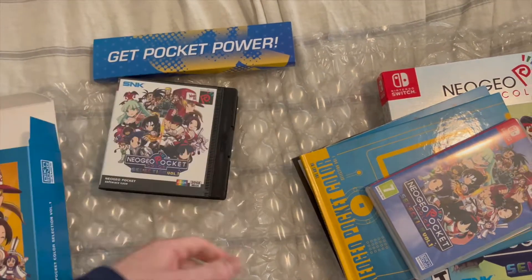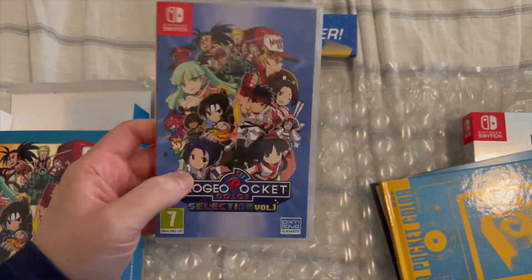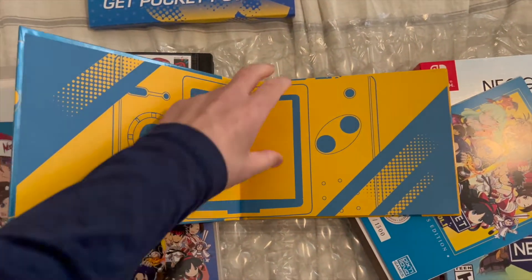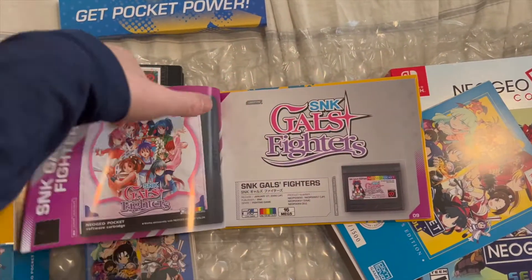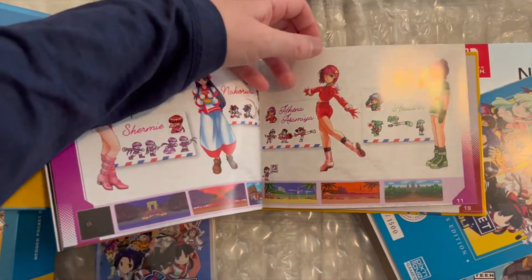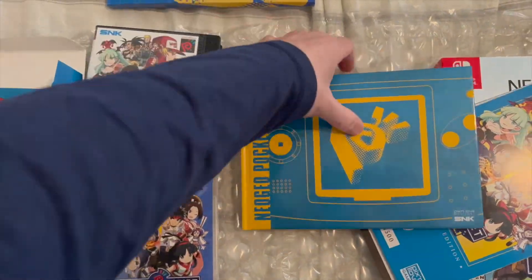One version I picked up from Pix and Love is the vinyl version — I got both the SNK and Capcom versions, but those are still in production. I do of course also still get the standard Switch case for the physical edition. I also get a small mini size art book, which was actually really good, but in comparison to what you get with Limited Run Games, the LRG book is better. This one is a little more concise — per game you get the picture of the original packaging, a screenshot, some specs, and some of the characters along with cute pictures. But beyond that there isn't really much of a write-up, so it's kind of a cute little visual overview. Still a very good collection.